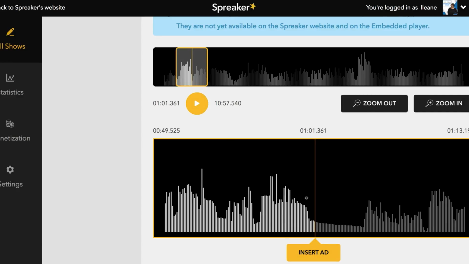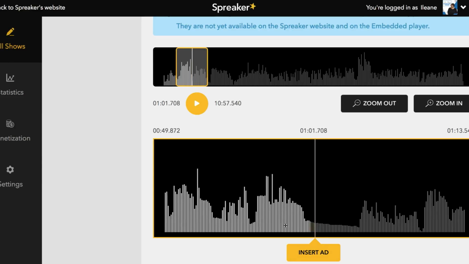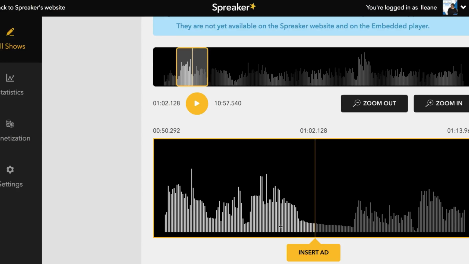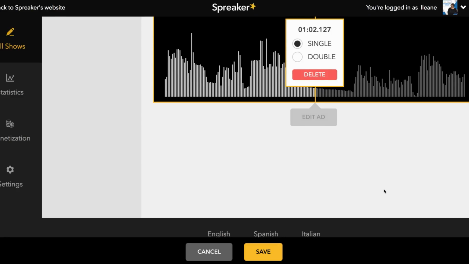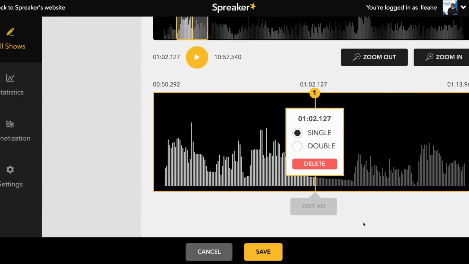And you can also notice that the waveform goes down. So in fact, we're going to just move that over a little bit till it gets really quiet and insert the ad right there. I'm just going to put a single, but you see there I have the option for a double. And that is where I'm going to save my ad.